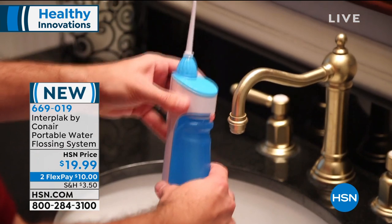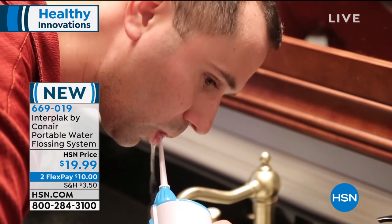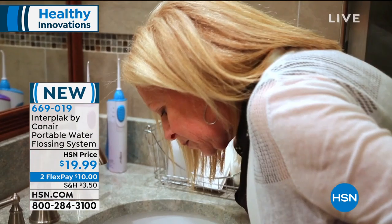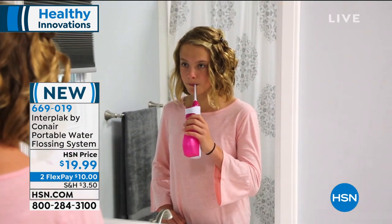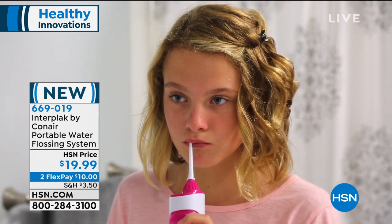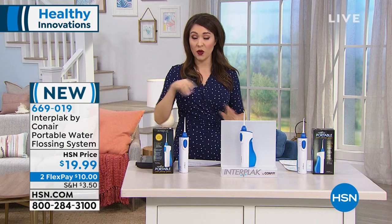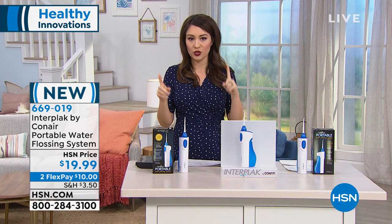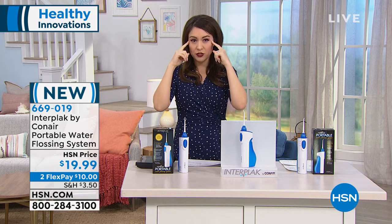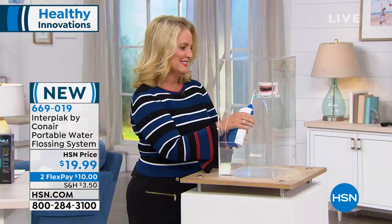All you have to do is put the water in — that's a large tank — and then go right in and flush out all of that plaque, the food, everything that's stuck in there that your toothbrush isn't getting to. We have two settings, high and low — even those with sensitive teeth get the lower setting. The kids can use it, you can use it. Under $20 today for this. Everything you see that Kathy Wolf is about to do — keep thinking: under $20. Are you ready for the mind-blowing part?